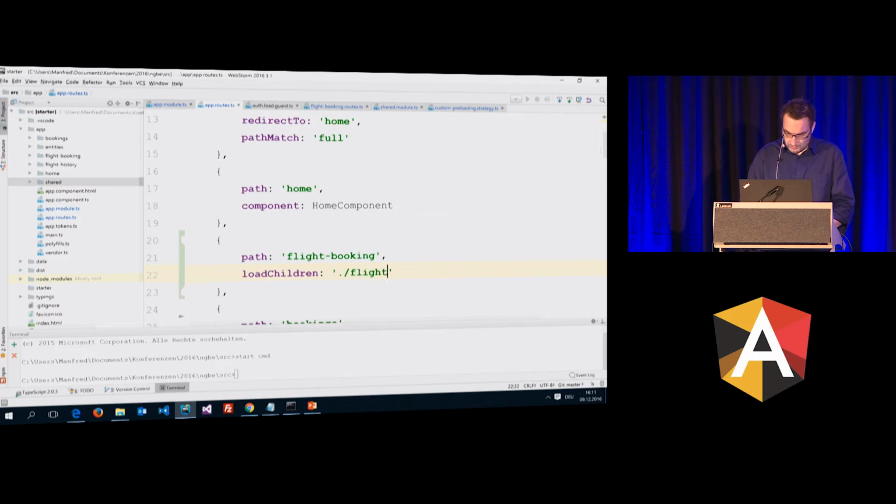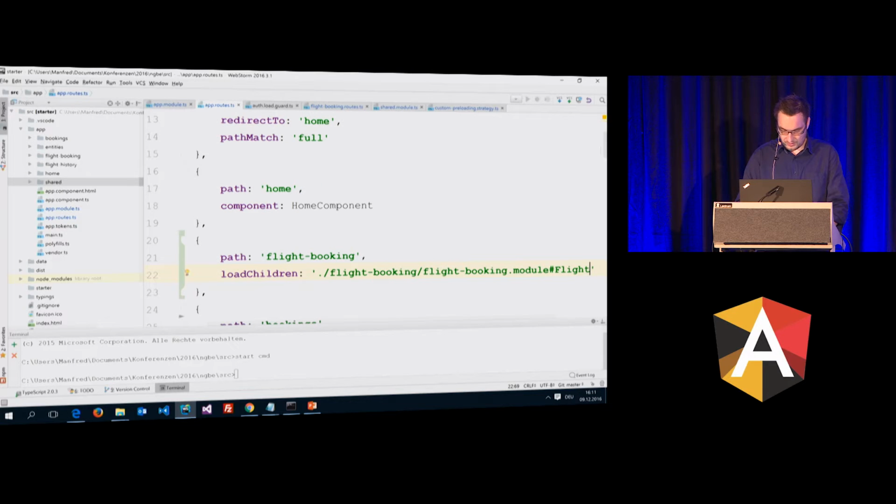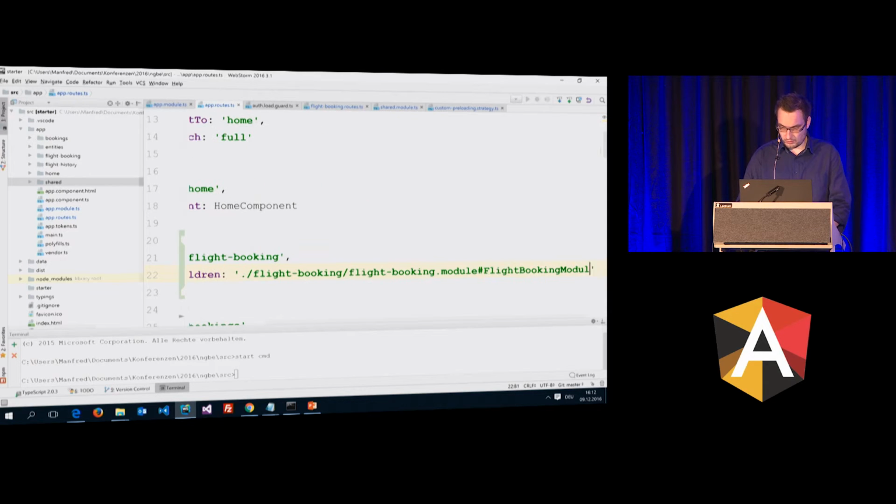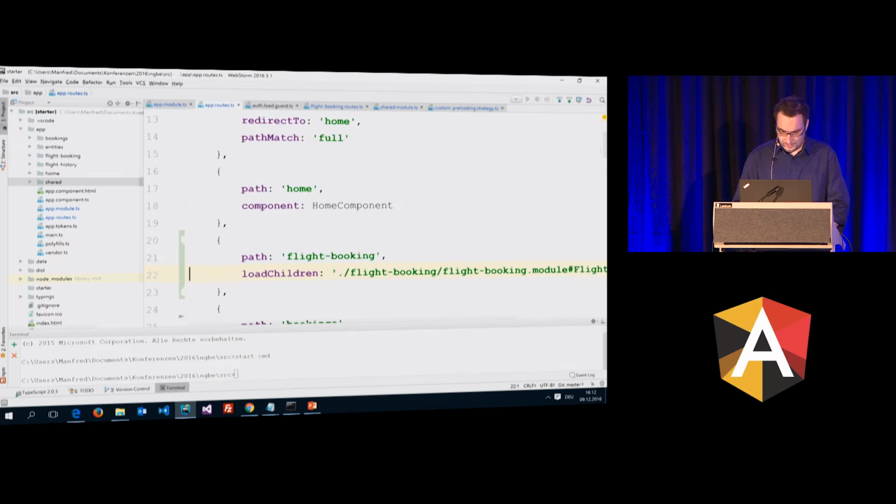So the name is flight-booking/flight-booking.module. Then there is this hash, and then we have to append the name of the class, which is FlightBookingModule.